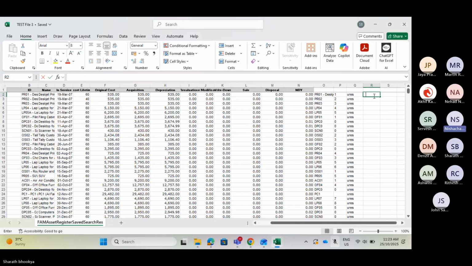Equal to year. Press tab. Great. Now select these dates. Press enter. So it will extract the year for you. Drag this.